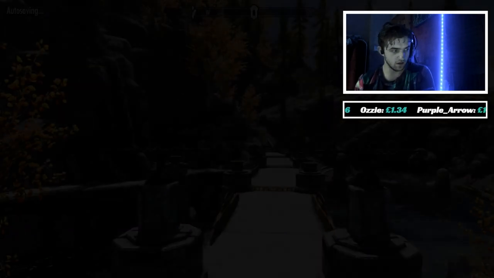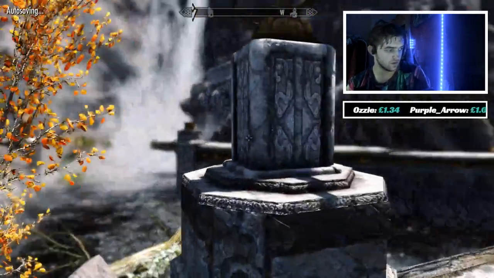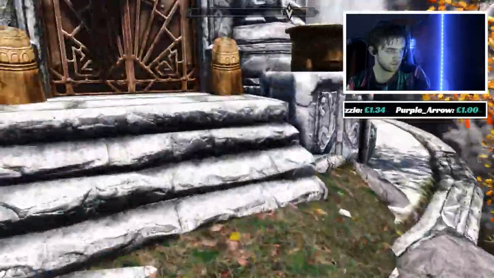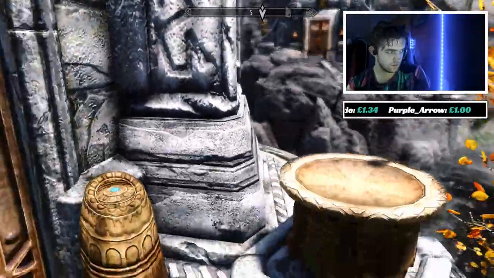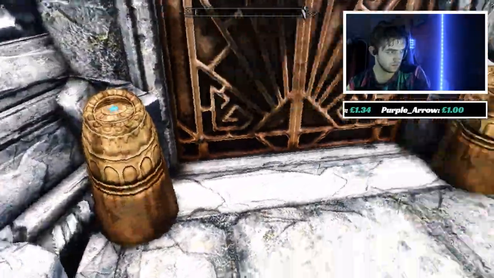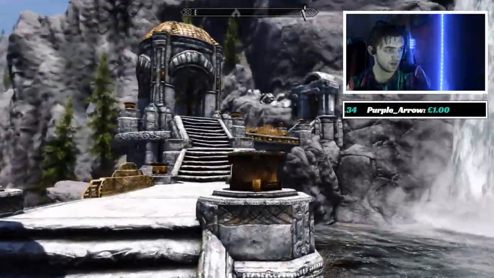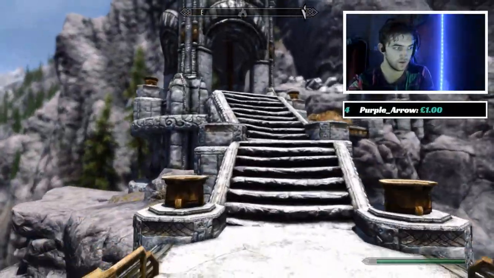Also, what EMB are you using? I forget what it's called. I need to get over there somehow. They do nothing. No, that'd be useful to know, wouldn't it?